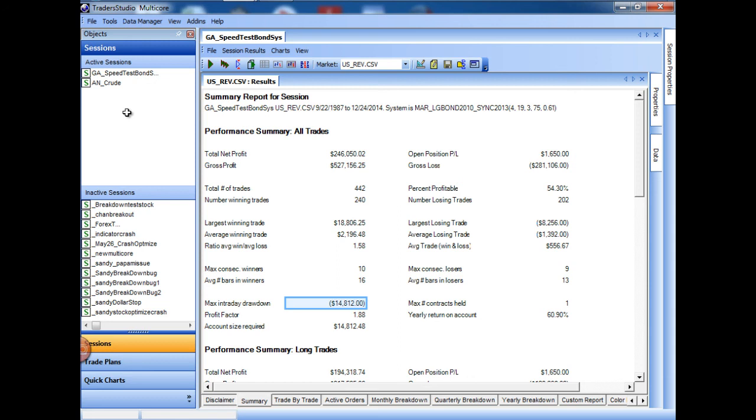And I actually spent 3 days working on a new version of the system to find that 275-24 combination. So the genetic optimizer did better than I did in 3 days. So that shows you the power of this tool. We went from, with TraderStudio Pro, something that would have taken 16 days to do, to with TraderStudio Turbo and my intelligence, a reasonable solution that only took me 3 days, to something that only took an hour using TraderStudio Turbo's genetic optimizer.